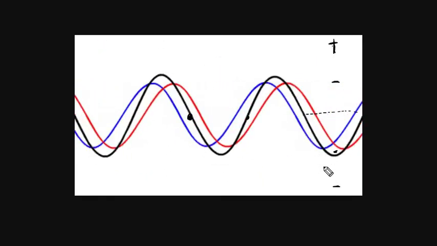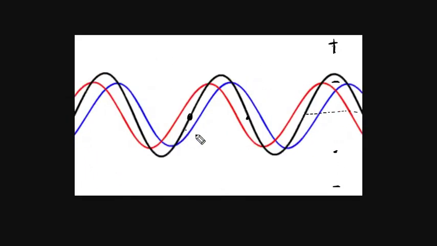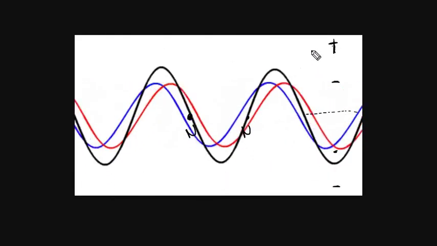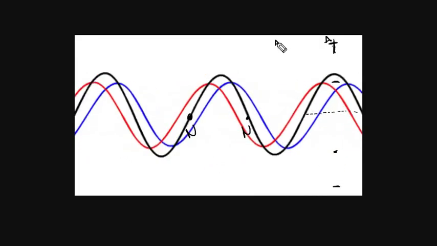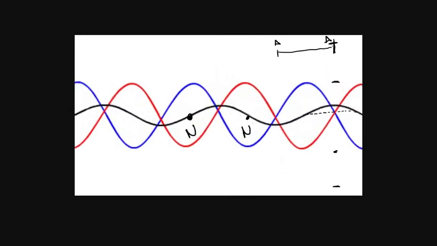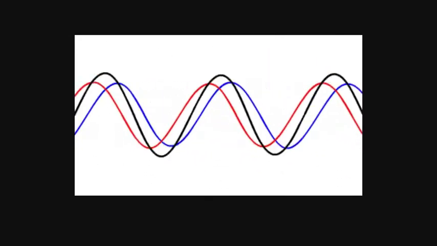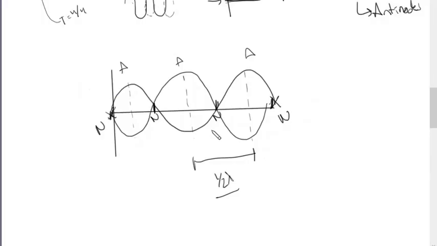So this is how you get standing waves. So you have nodes and you have antinodes. This is an antinode, this is another antinode. So the distance from one antinode to the next is again half lambda. Alright, so I believe everyone's cleared that out. So that should clear out the basic concept of standing waves. Now, if we go back to this, if you create standing waves on a string, you're going to come across some interesting things.